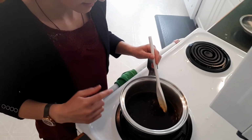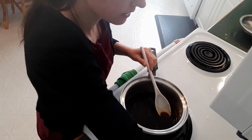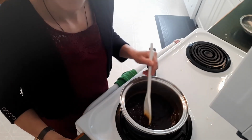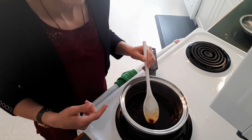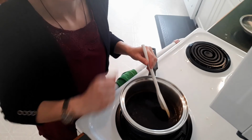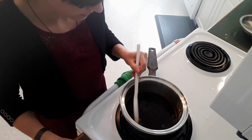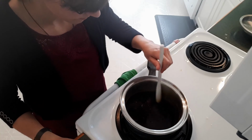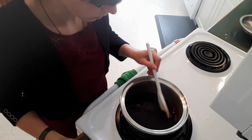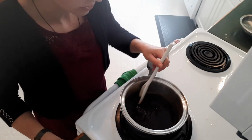So my tea is at a steady boil now, so I can reduce the heat and just let it simmer for a while and reduce the tea down. As I was heating this up and getting it to a boil, I could actually smell the alcohol, and you could see a lot of steam coming from here. So that was all the alcohol evaporating out of the hot water extraction. And I can't smell it anymore, so more than likely all the alcohol is gone by now. I've reduced the heat down, and we'll just let it simmer for a while.